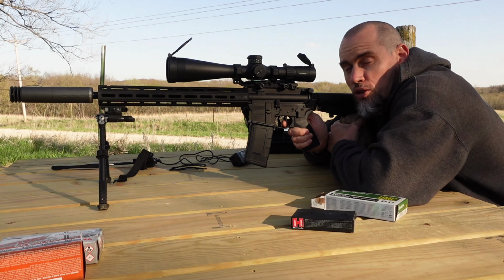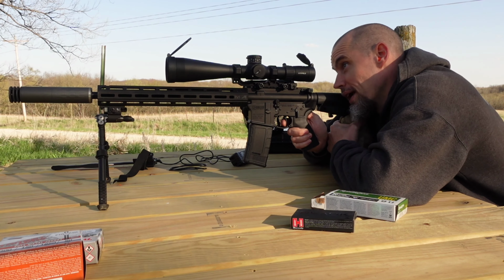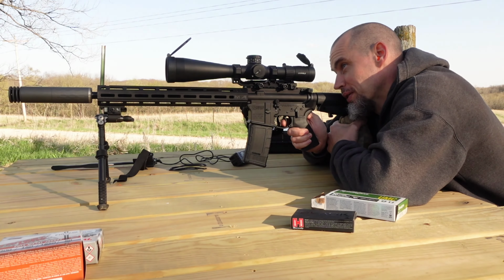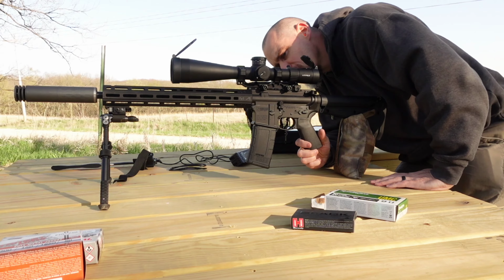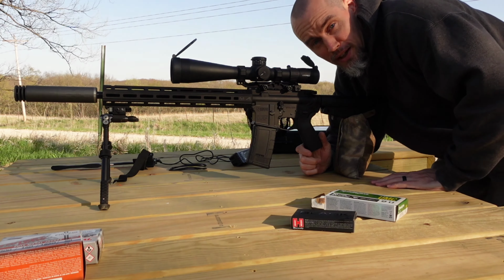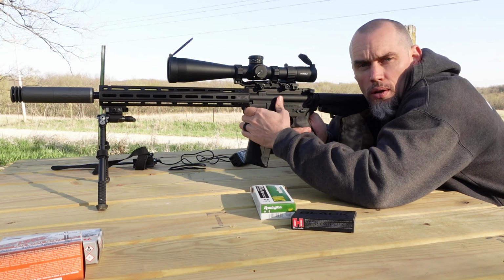Well, a couple of them weren't too bad. I think the one I pulled a little bit, but not that bad. And one was a little bit lower. Did lock the bolt back that time. Alright, let's go ahead and shoot the second group.